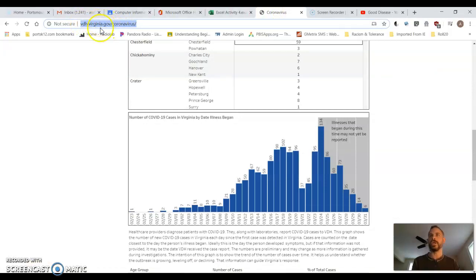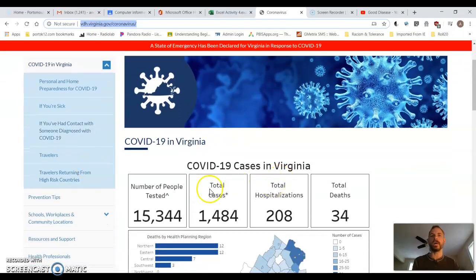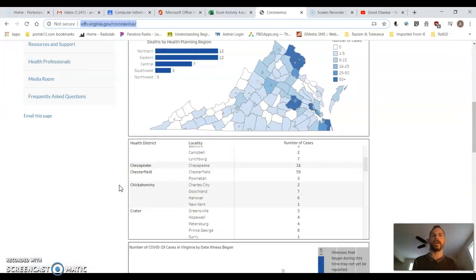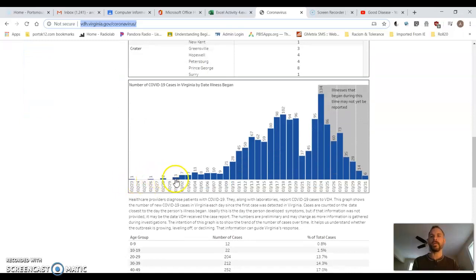This is virginia.gov. And there's lots of information here, dealing with Virginia specifically and coronavirus. You can see different data. What we're going to be looking at right now is the number of reported cases over time.